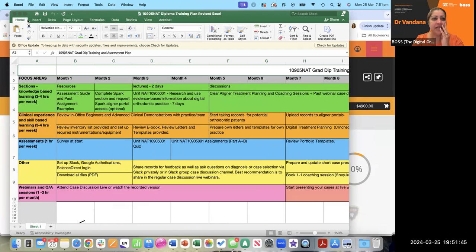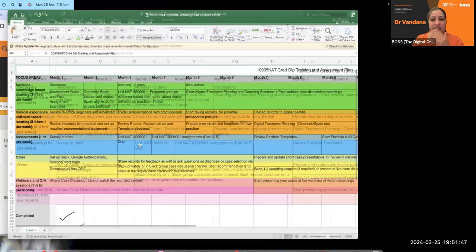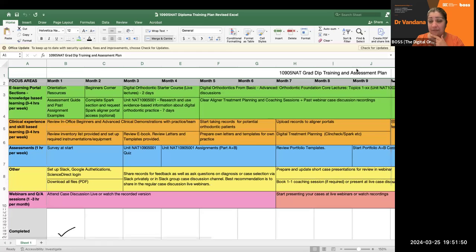Yeah, okay, perfect. So guys, this is a new spreadsheet that's been updated, and it's really helpful for people who are doing month by month. Now, technically, our diploma is supposed to finish in 12 months, but we give you 18 months to finish. So we know it's plenty of time. And what we've done is given you a pace, so you're able to pace yourself, have an active practice and be able to graduate within 18 months.